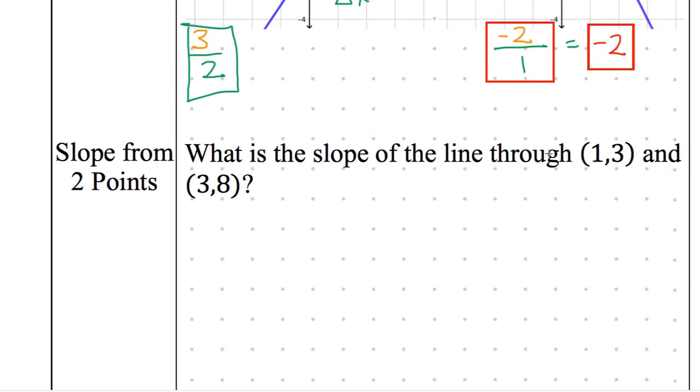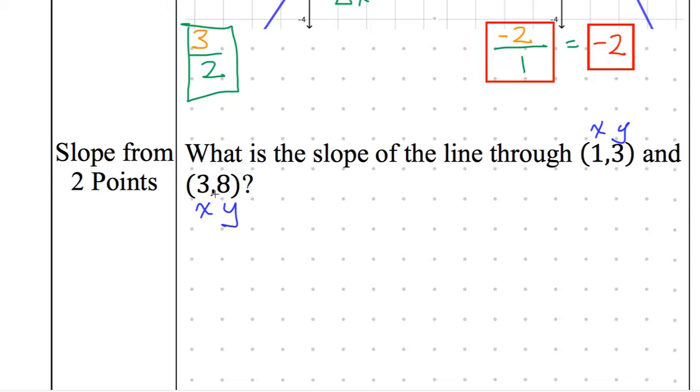All right, so which of these is x, which of them is y? Well, this is x, this is y, this is x, this is y. So we need to find the change in these numbers first, 3 and 8, because that's our delta y, and then we're going to find the change in 1 and 3, our x's. So I'm first finding the change between 8 and 3. So what is the change? How far did I move to get from 3 to 8?